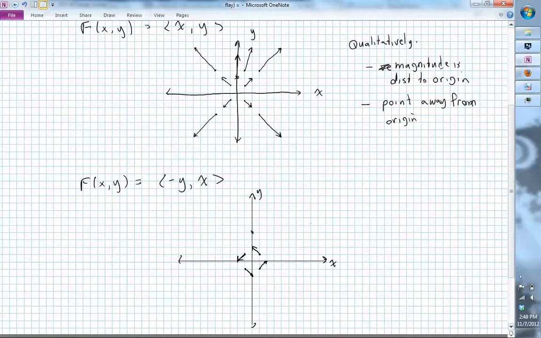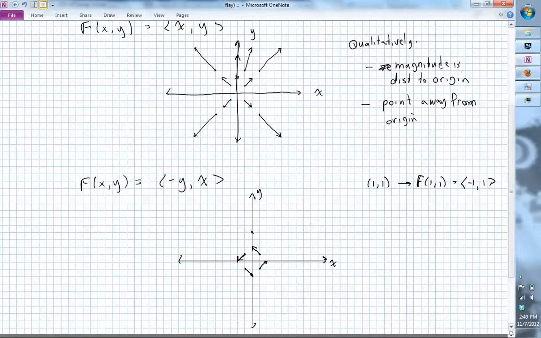Could you clarify why point 1, 1 doesn't point 1 in the x direction? Okay, so let's look at 1, 1. And we plug that into F. So X is 1 and Y is 1. So do you agree that that's the vector? Yeah. Okay. And then what this is saying, remember the coordinates now. This is the I direction, this is the J direction. So go 1 unit in the negative I direction and 1 unit in the positive J direction.